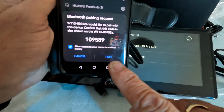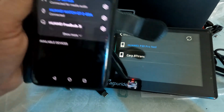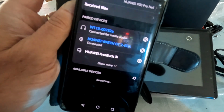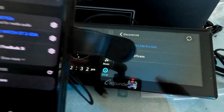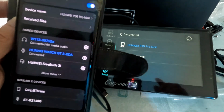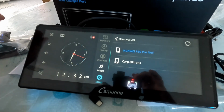Bluetooth wants to pair. Can you see this here? Yeah, we're happy with that. Boom. And we are connected. How good is that? That was incredibly simple. Really, really quick and simple. So that's how you literally Bluetooth this over to your phone. And when we put it into the car, we'll need to Bluetooth it into the car system as well.